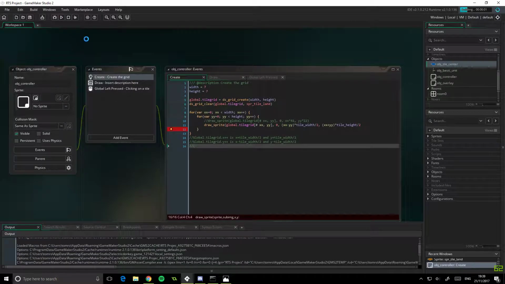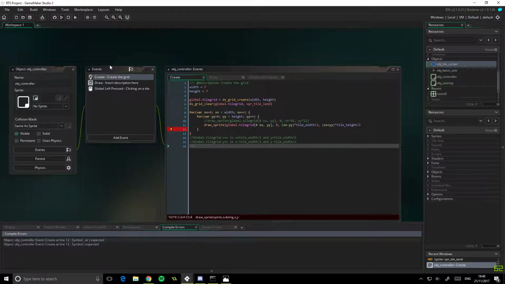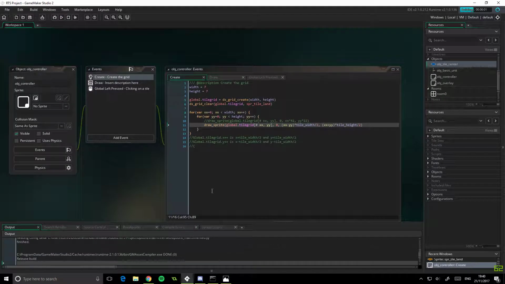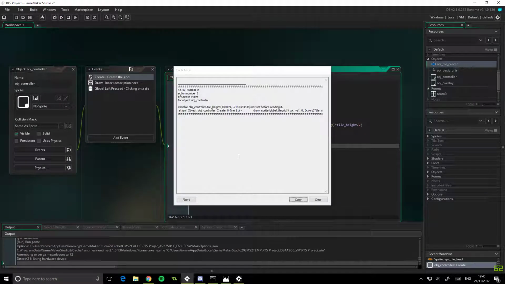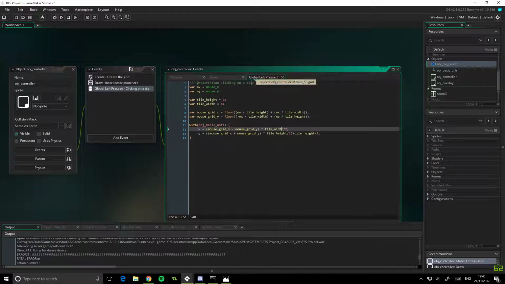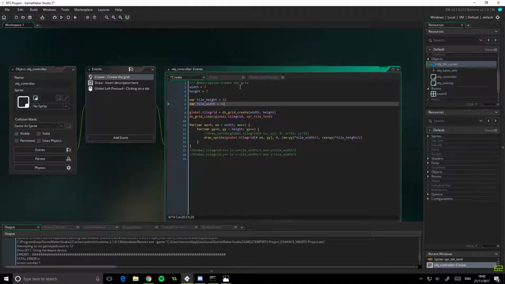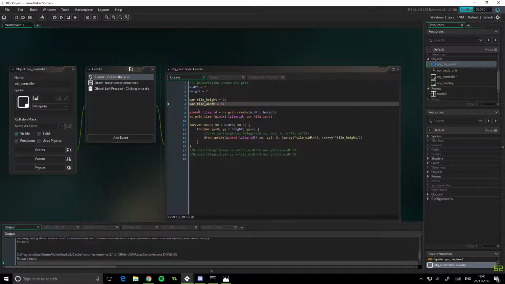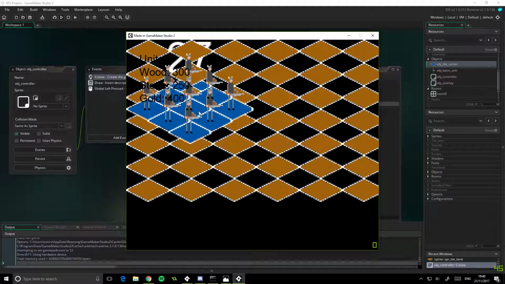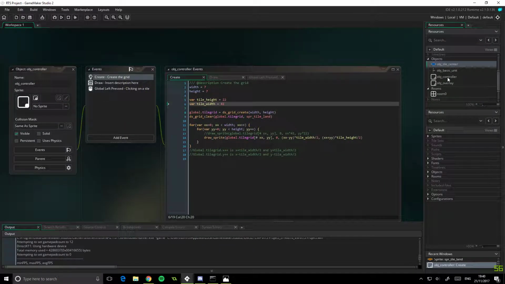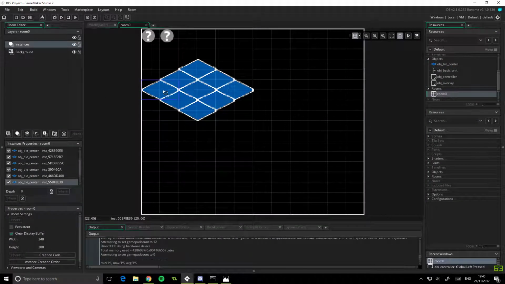Right, now if we run this and actually see whether this has worked or not, we've missed some brackets there. Yep, we don't need that either. Tile height apparently we haven't set. We've set them as local variables. Right, there we go. That should work now. Whoa, got a terrible mess. Okay, that's because I've left these in.